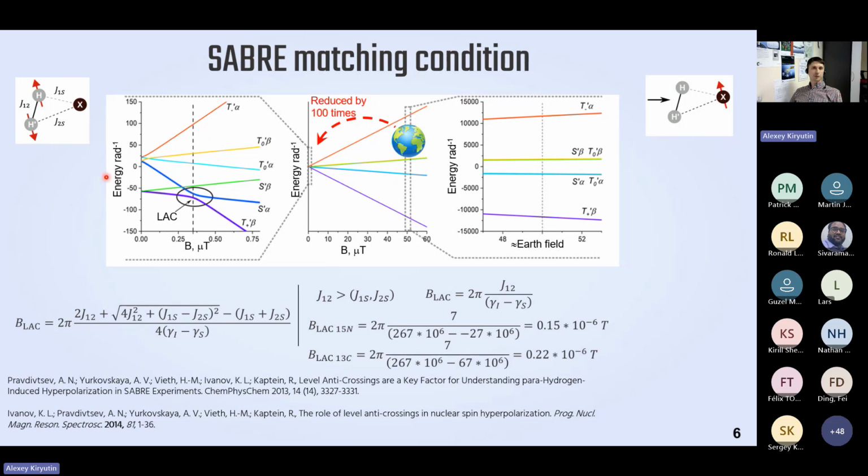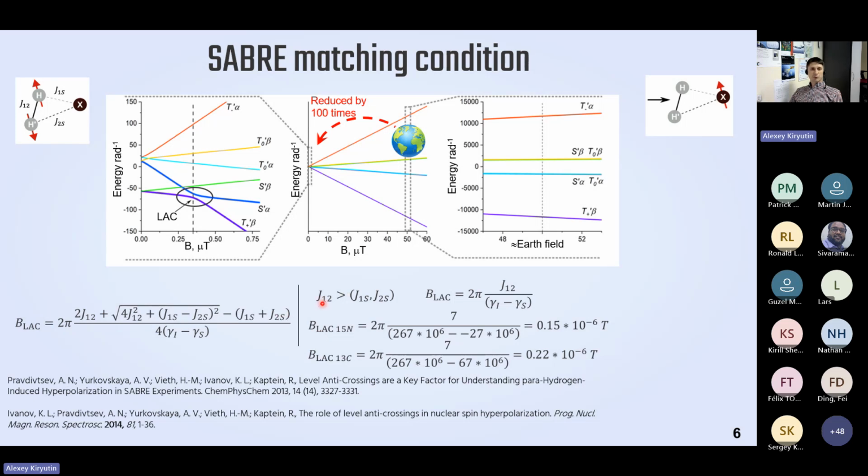When we calculate and plot the energy levels versus magnetic field, we observe that at very low field, 2 levels should theoretically cross. However, due to non-zero spin-spin coupling, these levels undergo an avoided crossing, which is called a level anti-crossing, or simply LAC. The position of the LAC depends on all spin-spin couplings in the system and the gyromagnetic ratios of both hydrogen and nitrogen.